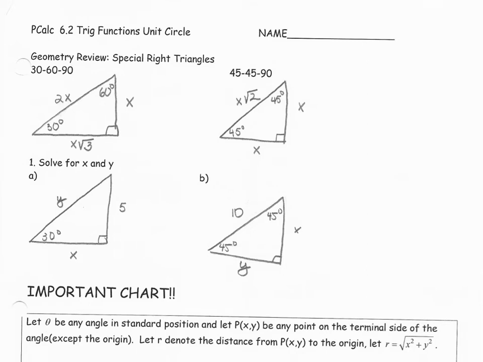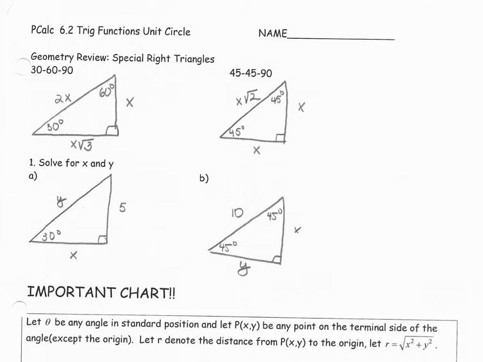All right, now that we have a little idea about radians and arc length and sector area and those kinds of things on a circle, now we're going to start talking about the trig, sine, cosine, tangent, and then all the reciprocals as well, cosecant, secant, cotangent. And all of this section is going to be without a calculator. So what we have to do first is review our 30-60-90s and 45-45-90s.